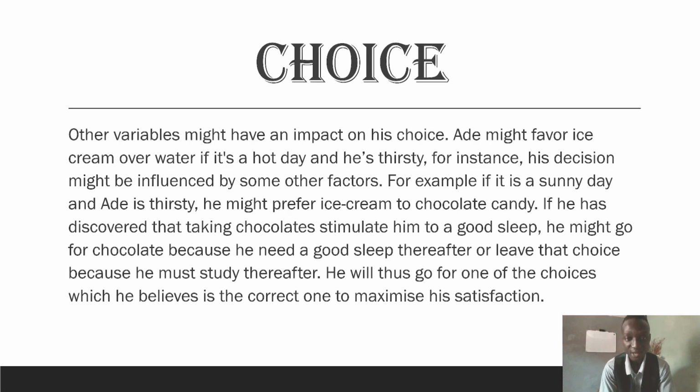Now, two examples have been given just now. Ade would prefer to take water instead if it's a very hot day and he's thirsty. Ice cream is good and water is good. Even though Ade is craving ice cream, he might just have to go for water if it's a very sunny day and he's thirsty. So he wants both items. He wants water and as well he wants the ice cream.